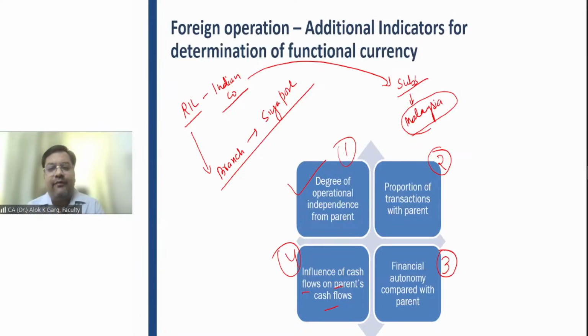So friends, that is why I have told you that the functional currency is INR, but they need to present the financial statement in their country on the basis of, if it is Singapore, Singapore dollar, if it is UK, probably pound or euro, if it is USA, probably USD, right? In that case, what will be applicable? The translation of trial balance from INR to the respective currency will be applicable. The translation of financial statement from functional currency to presentation currency would be applicable, which we are going to discuss just after 2 to 3 minutes, right? Is that clear?